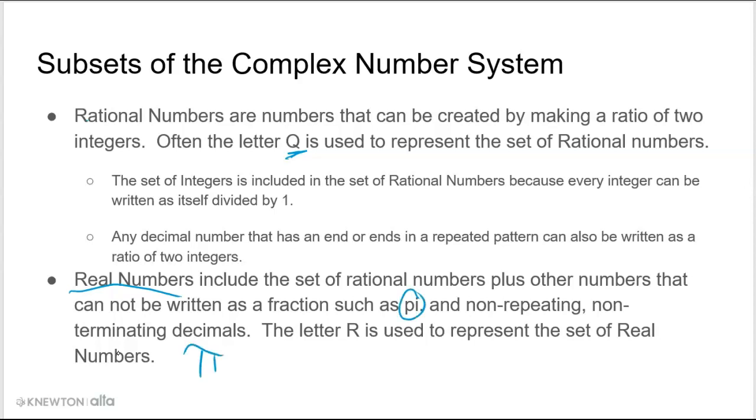Real numbers are all the rational numbers plus these strange numbers that can't be written as fractions. So one of those would be pi. So pi is like the famous non-repeating, non-terminating decimal. There's another number like that in math called e. You may or may not have seen that. But there's also things like the square roots of prime numbers are irrational. Well, you might punch that in your calculator and you see it says 1.414 something, but it goes on. That turns out it goes on forever and never has a repeating pattern. Real numbers include these. And these numbers here that I've just written are called irrational. So real numbers are made up of the set of rational and irrational numbers.